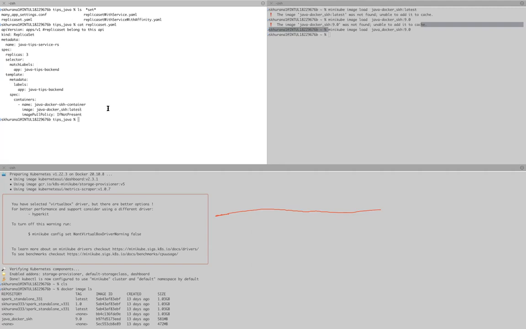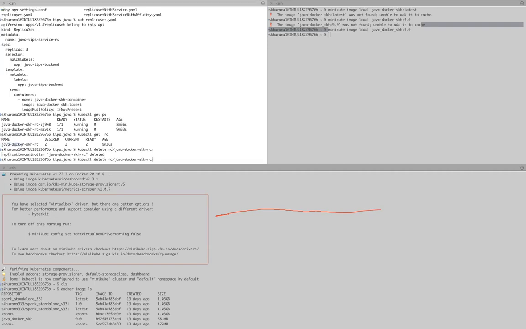Let's see if the latest exists or not, because I was not able to create the replication controller. So let's see. So kubectl get pods, and get replication controller. I'm going to terminate the replication controller and start the replica set. Delete replication controller, deleted.